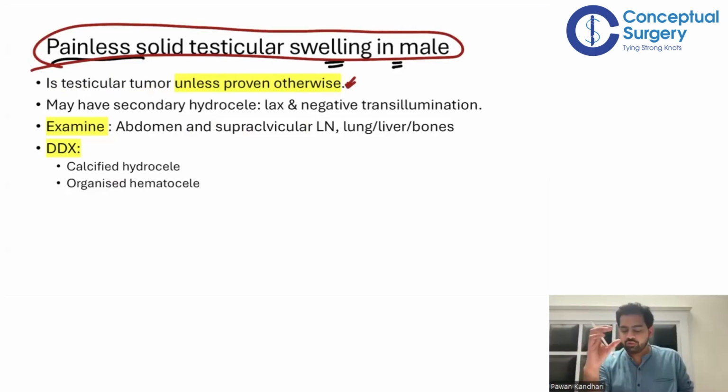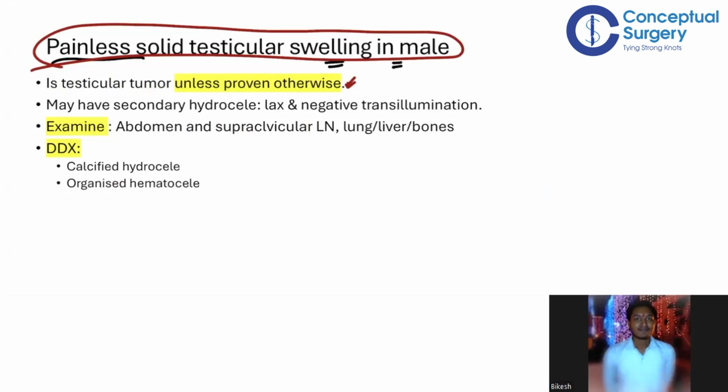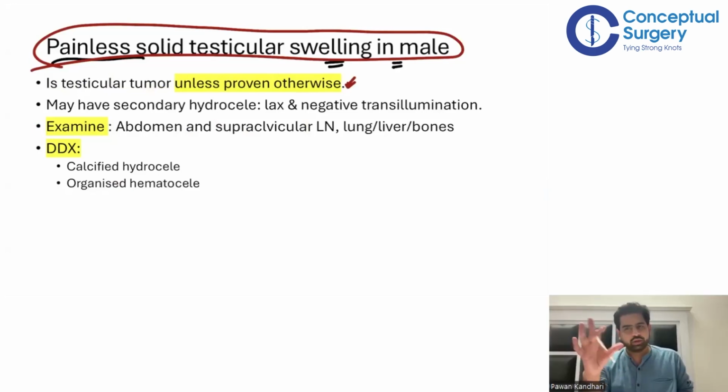Now, have you ever come across a patient who was operated in the periphery, considering that the patient had a hydrocele, but when they opened the sac, they found there was a testicular carcinoma or something like that? Yes. In your residency, at least a couple of times you will come across this. Somewhere in the periphery, somebody opened the sac, considering it a hydrocele, but when they opened it, it turned out to be testicular malignancy.